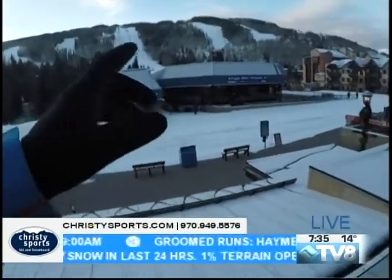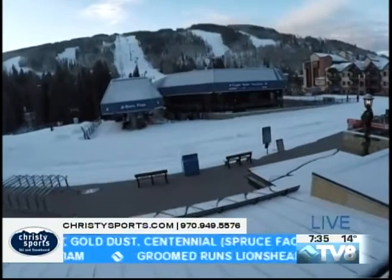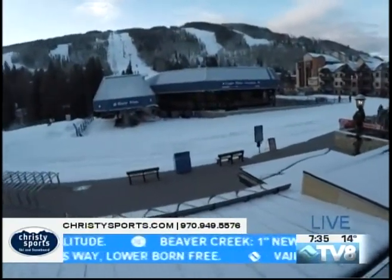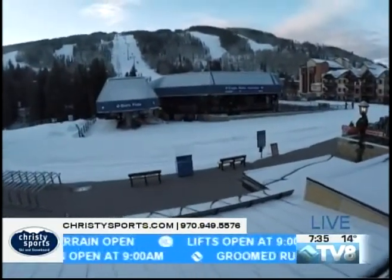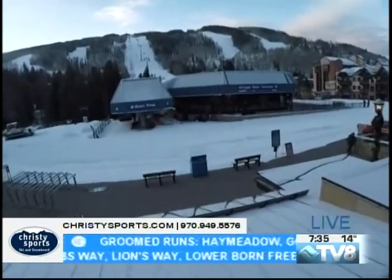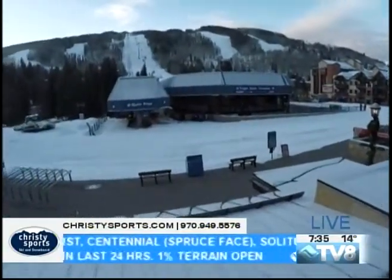And then the Eagle Bond Gondola, access to the top of the mountain up towards Adventure Ridge and Epic Discovery. There's no skiing access from the top of the gondola yet, but you do have access to the forest flyer. So if you want to go up and ride on a gravity-propelled roller coaster at about 11,500 feet, that's where you do it. You can also go to Bistro 14 and have some great food.